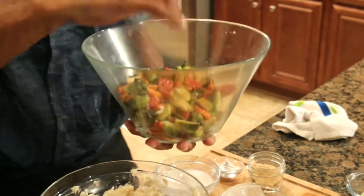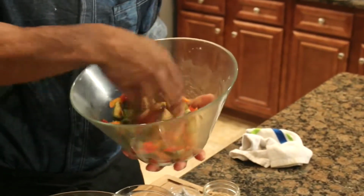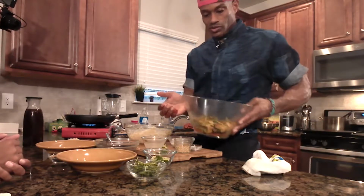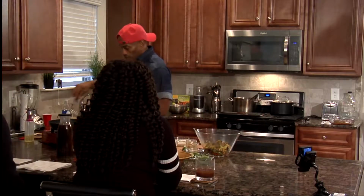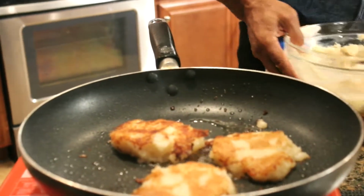Vegetables. I'm so mesmerized right now. Well, just kind of flip those around a little bit. Yeah. Because we're about to plate up. We're going to flip that last cake over. Bam! Look at that. And I'll go ahead and clear up this.